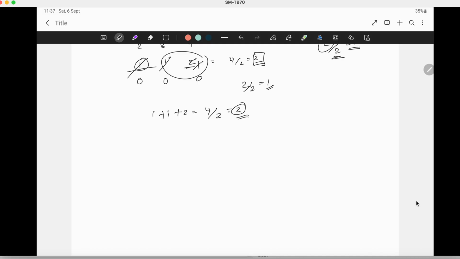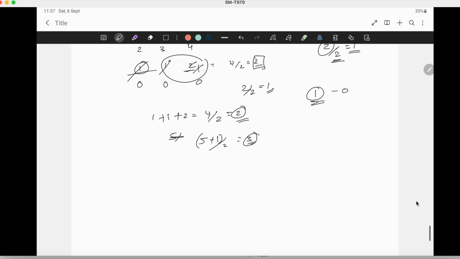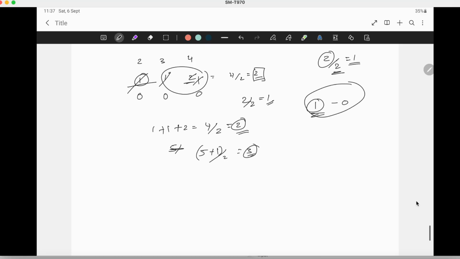At any point in time, if we are getting an odd sum, we simply add 1 to it and then divide, so that the correct answer is what we get. Because at the end, if there are odd operations, one operation will be left, and to consume that one we have to just pair it with 0. This is the extra operation that we are going to have. Okay, that is the whole idea.